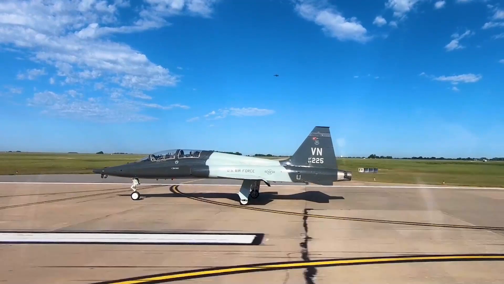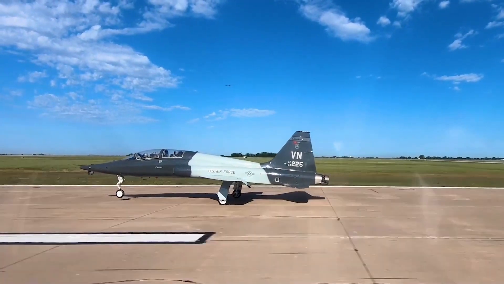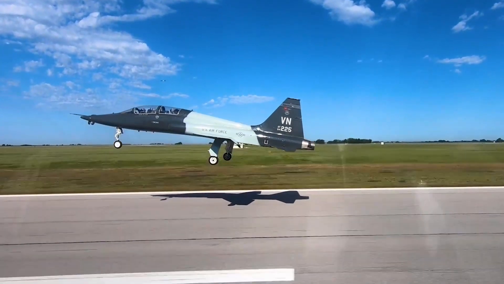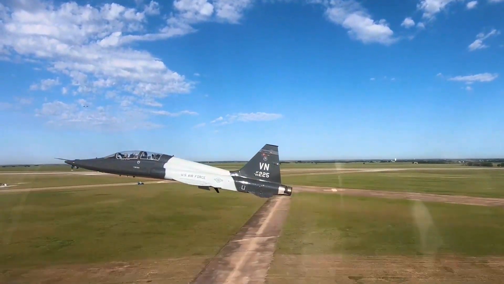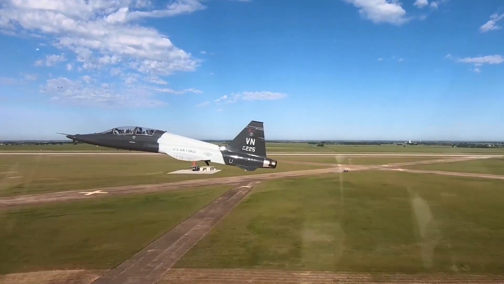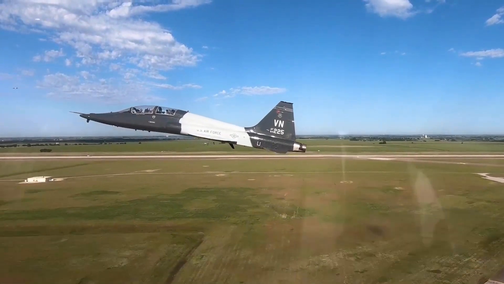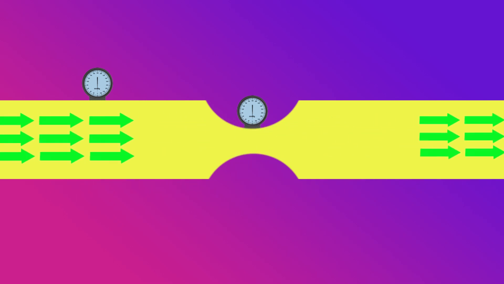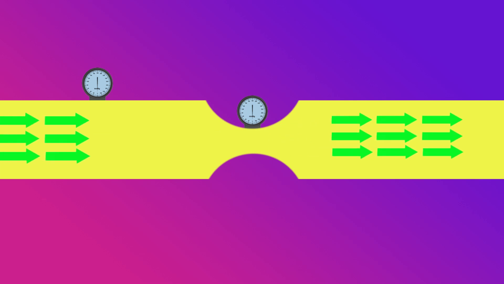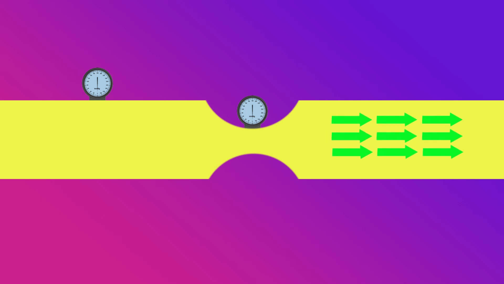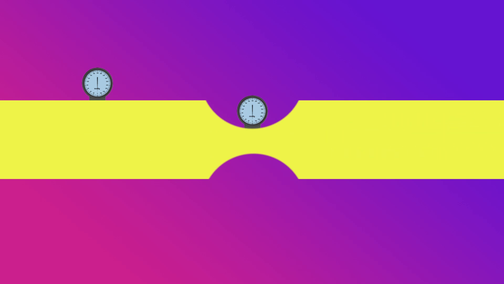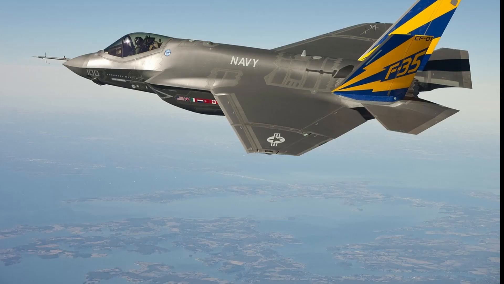Then comes Bernoulli's theorem on fluid. Fluid means that which is capable of flowing, so air also comes into this category. It says, if there is an increase in velocity of a fluid particle, its pressure will drop. Let us understand this with the help of this diagram. Here the fluid flows through a pipe. As in the center it is narrow, the fluid will have higher velocity there. Measuring the pressure at the narrow point as well as the wide point of the pipe, the pressure at the narrow point will be lesser than at the wide point. This proves Bernoulli's theorem.